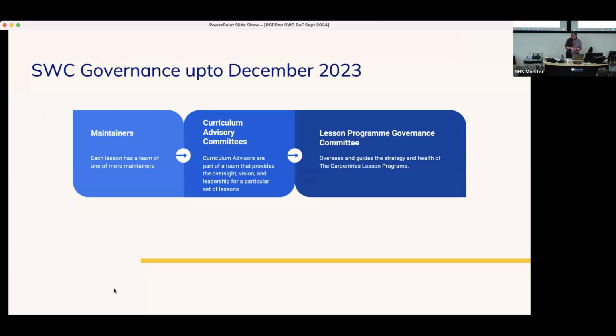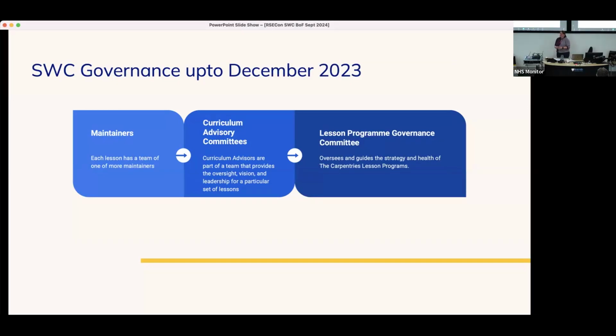So, how were we governed? Or how did this run until 2023? Every lesson has maintainers. These are people from the community that take responsibility for updating the content, both in terms of making sure that things run with the infrastructure changes, such as the move over to Sandpaper and the workbench, but also the content. So if you want something changed, if you're not sure, you can submit an issue and they'll work on it.